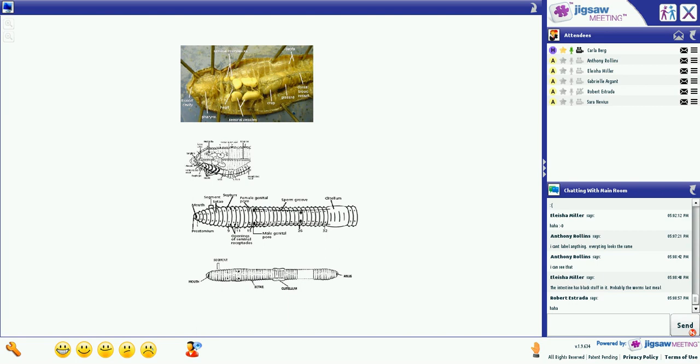If you look on page 119, it's asking you to label the dorsal blood vessels and the aortic arches. Their picture is not a very good one, so don't worry about it. Just see if you can find the dorsal blood vessel. It should be hopefully to the right-hand side of where you cut, but if not, it could be right above where you cut. There should be a little thin black line running up the entire length of your worm. Go ahead and see if you can find it.